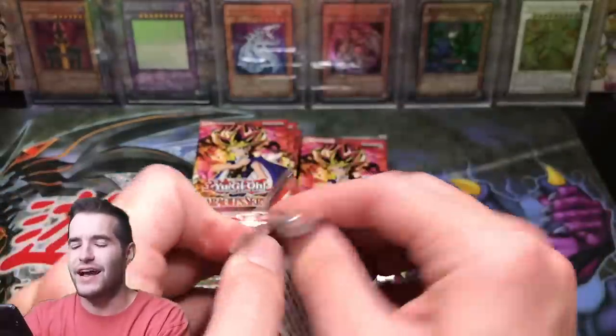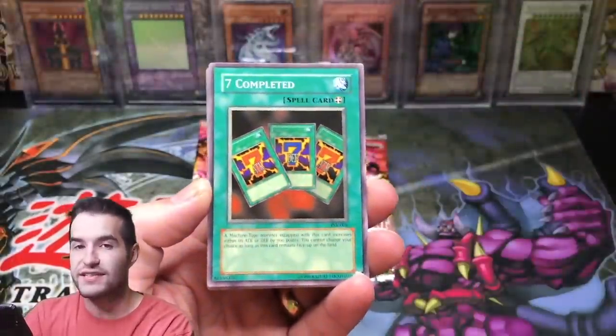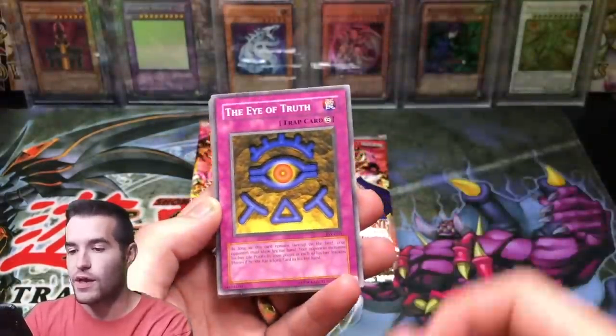Yeah, and also I think Island Turtle is a short print, but only in the original. The original cards had short prints. The 2017 reprints do not. So yeah. Oh yeah, I forgot to say that this was considered a Pharaoh's Servant booster box, 24 packs or whatever. Eye of Truth.